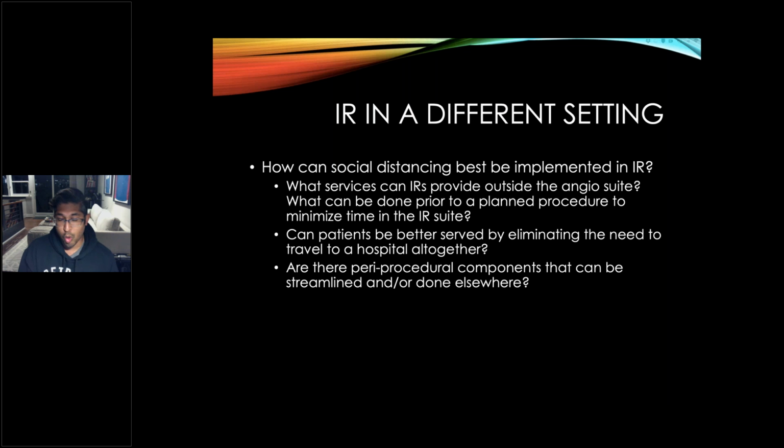If you can't watch a recorded observation, then observation honestly might be out of the question, and you might have to go to step 2, which is simply interviewing experts or people who are involved in patient care in IR. So maybe instead of watching a uterine fibroid embolization, maybe you'll simply call up and talk to the charge nurse in IR and ask them about different aspects of scheduling or different aspects of patient prep before the procedure, follow up, or maybe you'll talk to the resident or attending, and ask them if you notice any issues with your UFE patients.